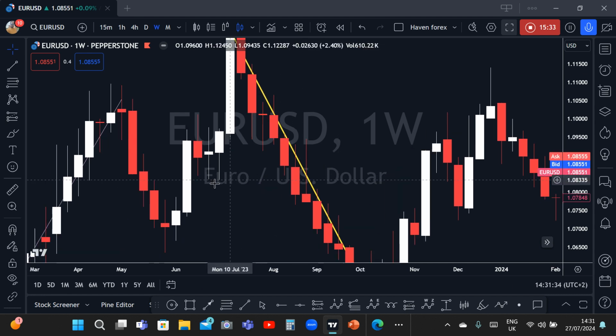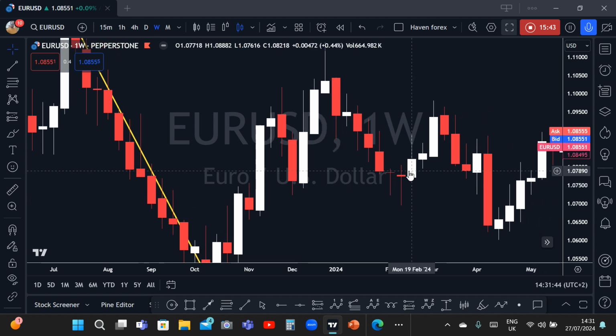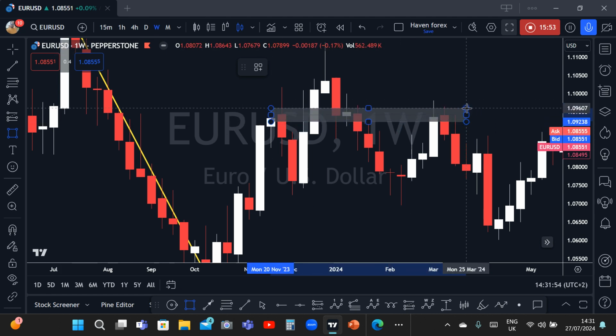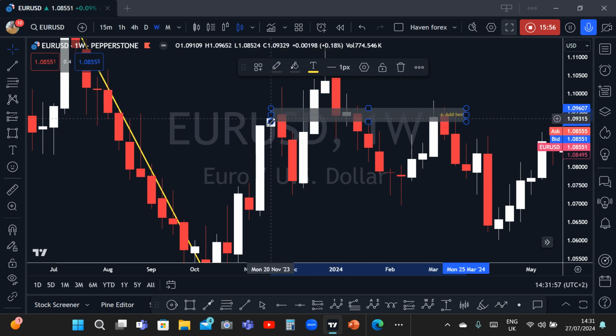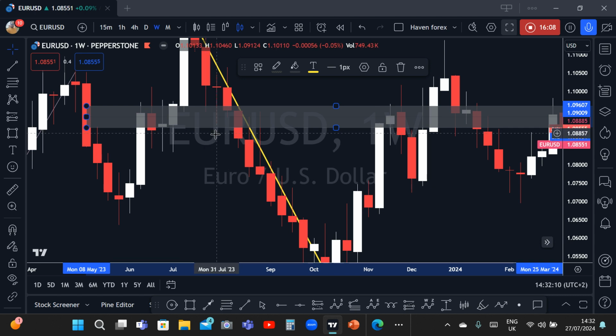those are levels. Just like here, you see when it got here, there was a reaction. Even though at the end of the day it broke through it, when it got here, it reacted and it retested this thing again. You can see this level. These are reactionary points. This one here, when he got here, he reacted. When he got here, he went back up again to test this place again. If you drag this thing back, you see this is the same level.